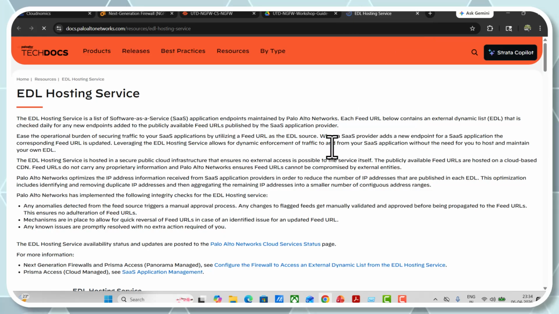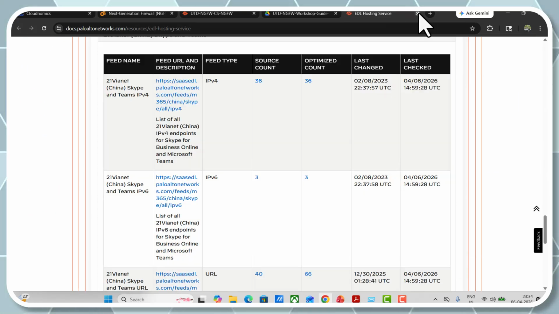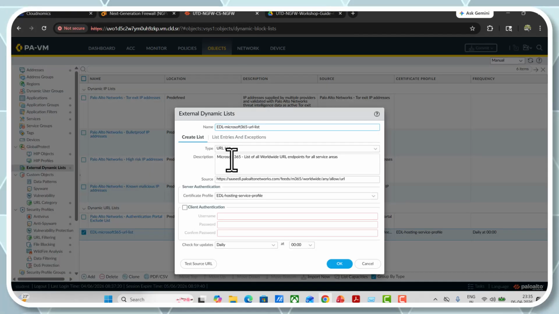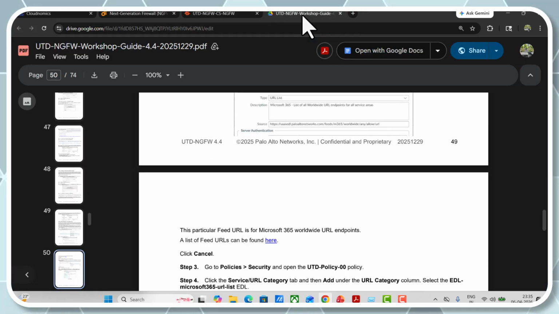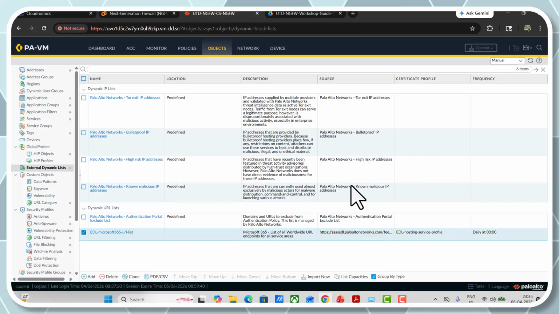You can check what is in this EDL, so you can learn it from here as well. This is the source basically, and from here it is getting all the details, which Microsoft URLs we need to allow and which need to be permitted. So we can click on cancel.